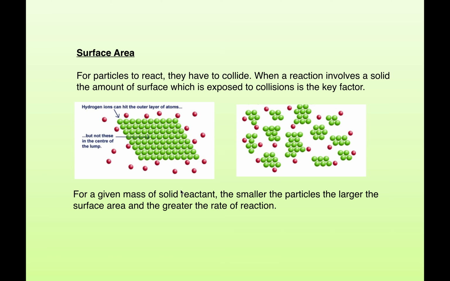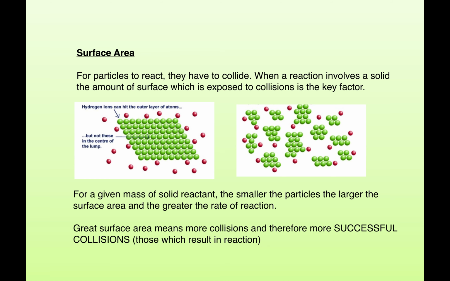For a given mass of solid reactant, the smaller the particles, the larger the surface area. So the greater the rate of reaction. So rate of reaction increases as surface area increases. Greater surface area means more collisions and more, and this is the new key phrase, successful collisions, those which result in a reaction.